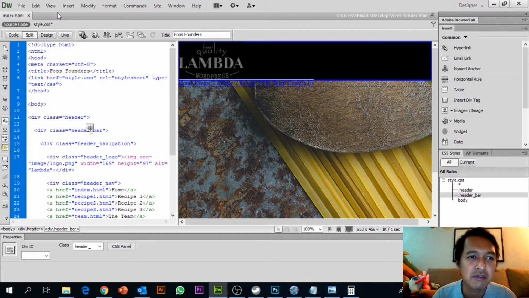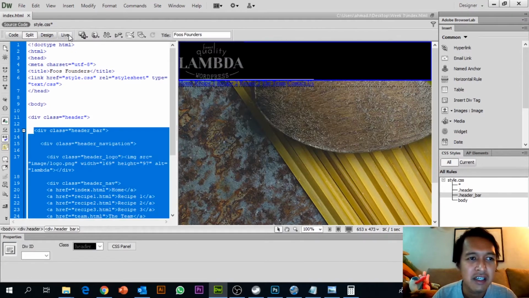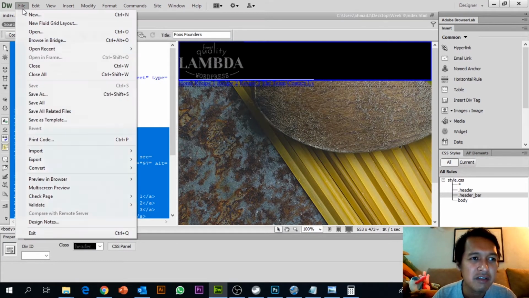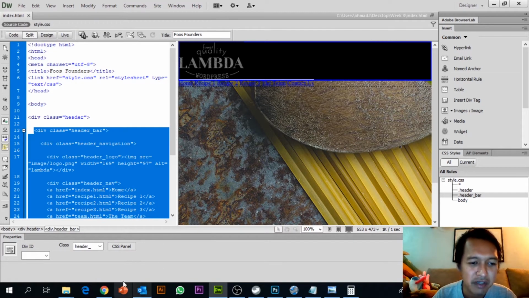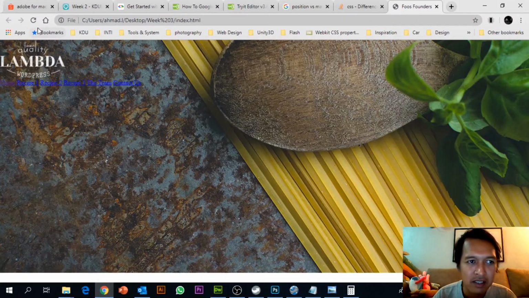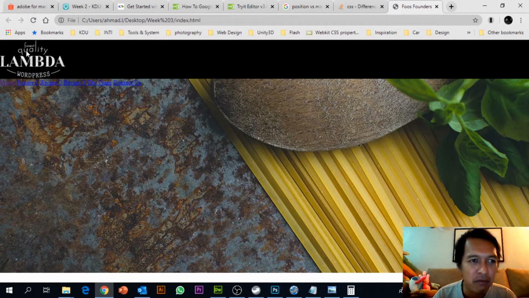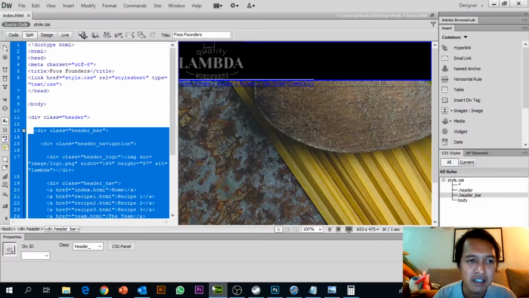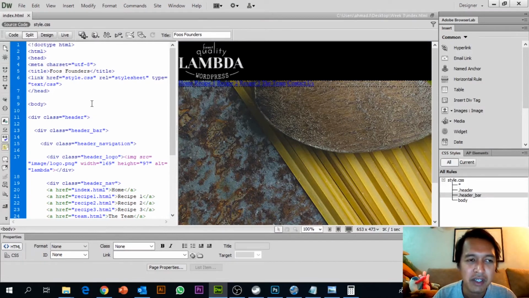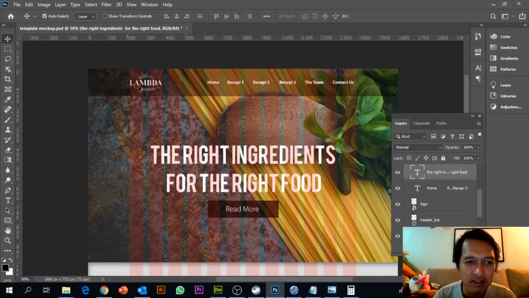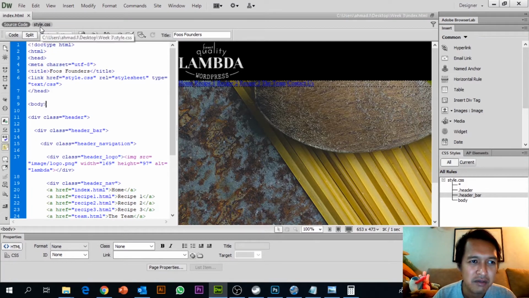Okay, just to see what is happening in the browser, you can save first. Click on save all. It will save both HTML and CSS. So that one that you have created, the solid color. In order for you to make an adjustment towards the solid color, since you notice inside your design there is a little bit of opacity, go to style.css.